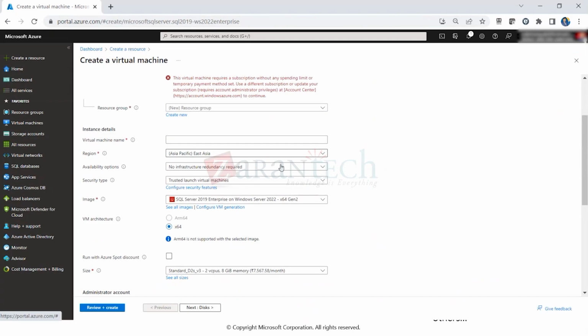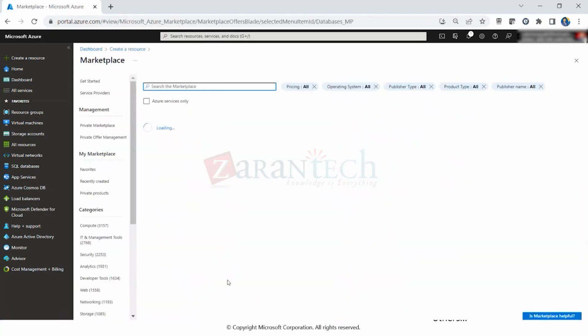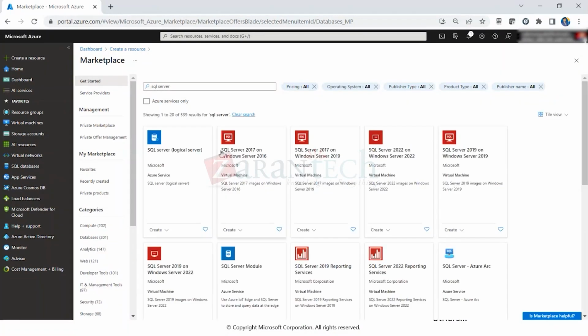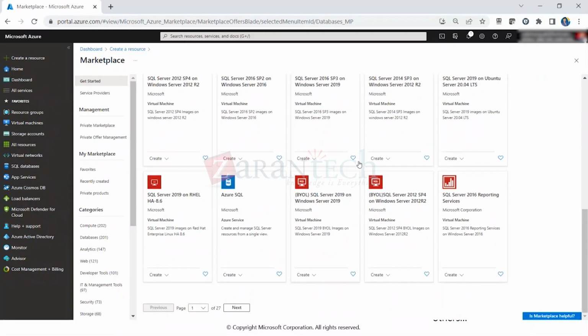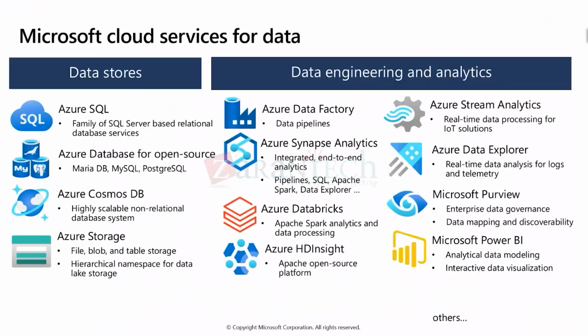So you can create a virtual machine with a SQL Server. This is called infrastructure as a service. You can see more SQL Server images in the marketplace. You can type SQL Server like this. So this is infrastructure as a service.